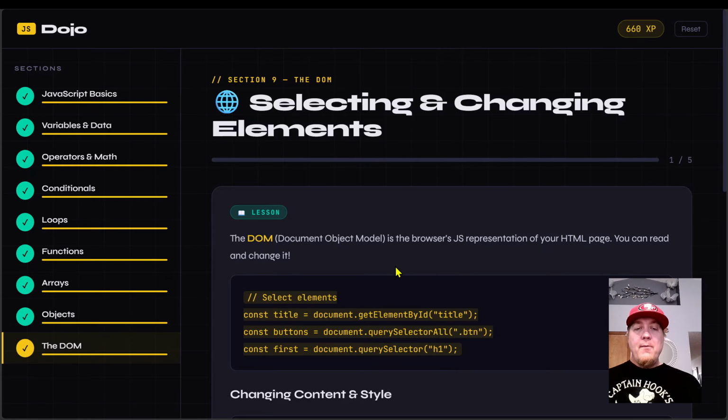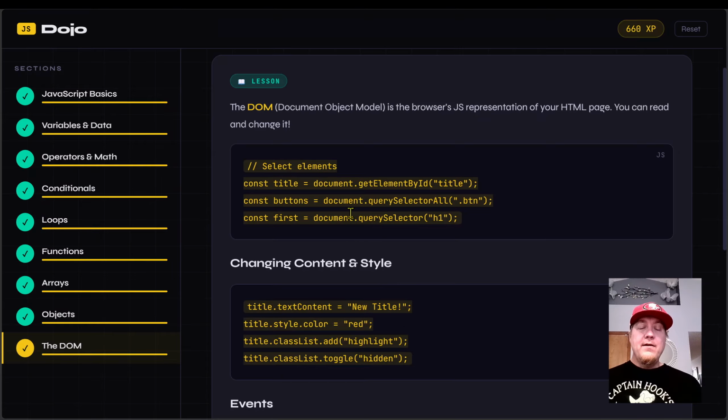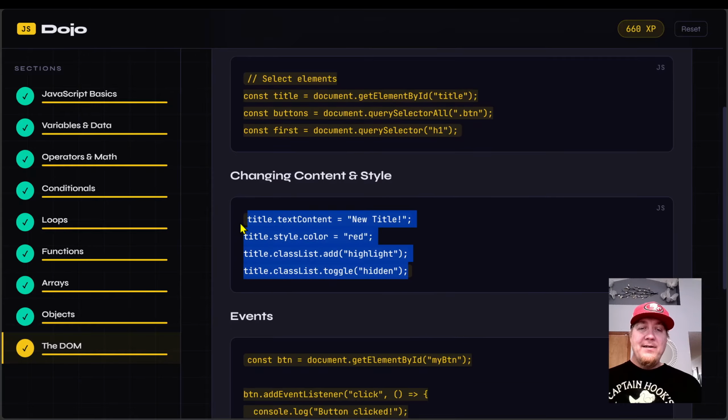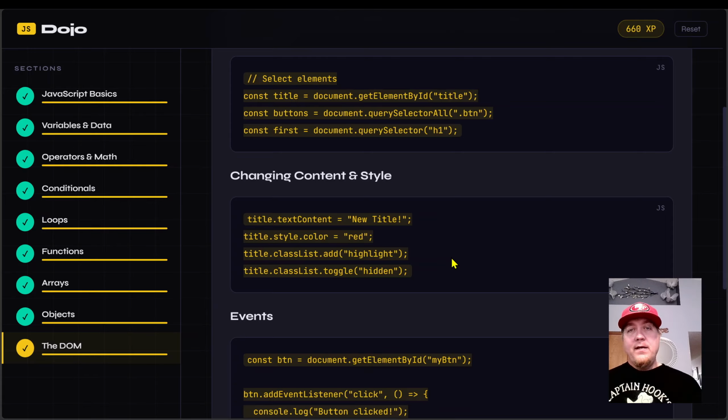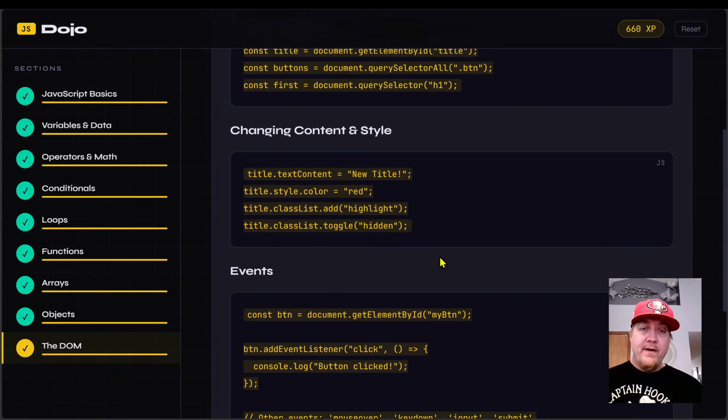So I'm going to look at just real high level stuff, but when you click or when you have an event happen on a page, that would be like changing styles. So title.textContent, you can actually change the title, you can change the color of something with style and so on. Earlier, if you see an element dot something, and it doesn't have parentheses, you can think of that as a property. And if it has parentheses, you can think of that as a method, so it's actually calling to do something.